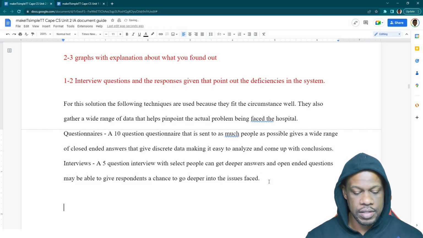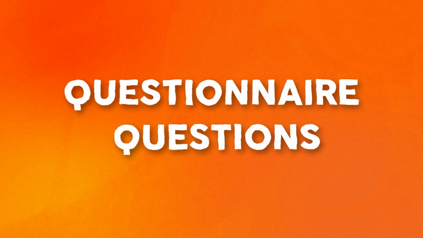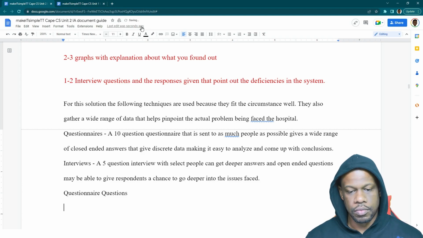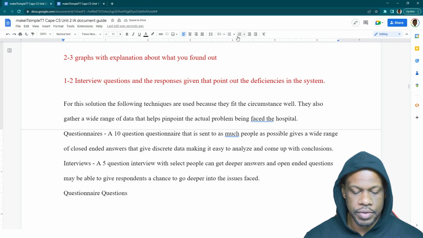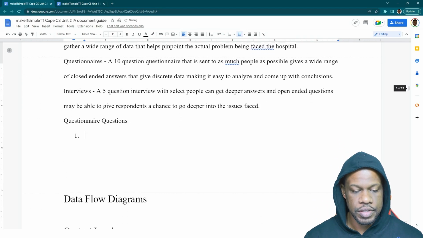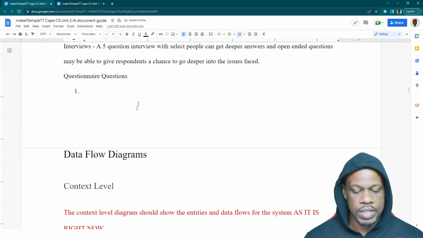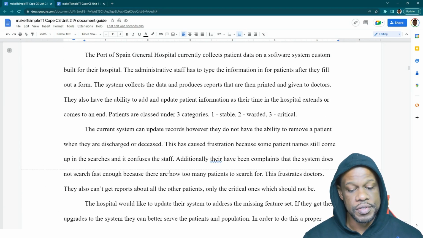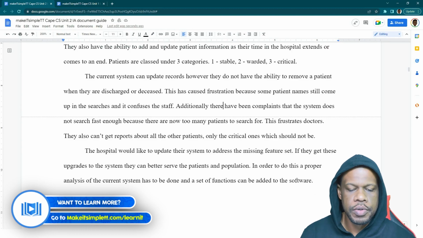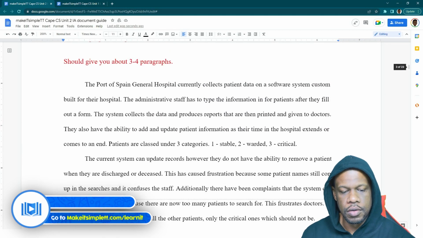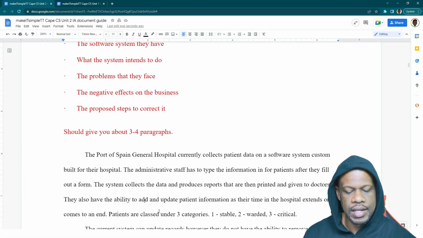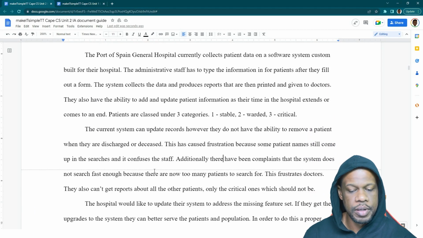So questionnaire questions. That's part of a section called questionnaire questions, and then we're going to list them out for them. Question 1, whatever it is, question 2, question 3. So we'll probably fast forward through this a little bit so that you see. So question 1, because it's a hospital and my problem is showing that they have issues with the software system, what you want to do is go into the problem definition now and see what are the problems that they face and try to ask more questions about them.